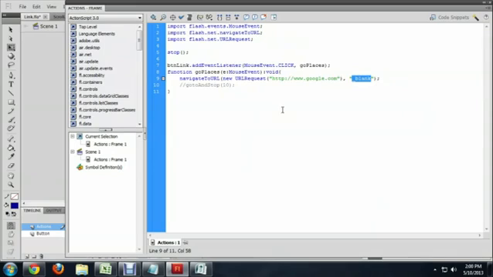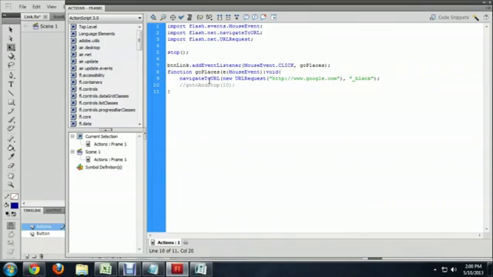I use that when I'm embedding Flash as the navigational part of a website, to get that animation, make it really fancy and all of that, but I want to go to different pages on the website in the same tab. That's when you would put self. If you're going to an external website, you want it to open in a new tab, and that's when you would use blank. So now you know the deep secret of ActionScript here.